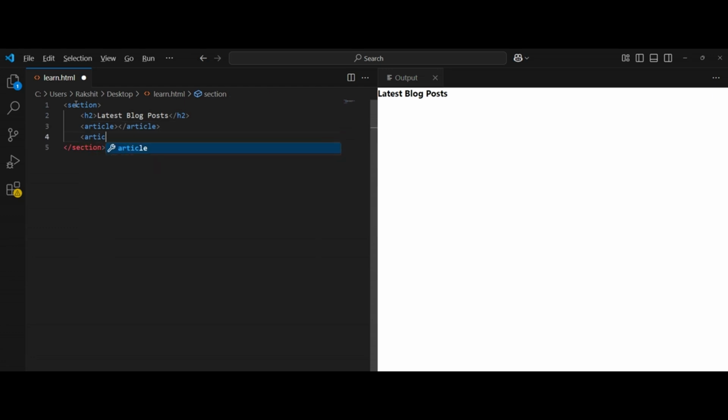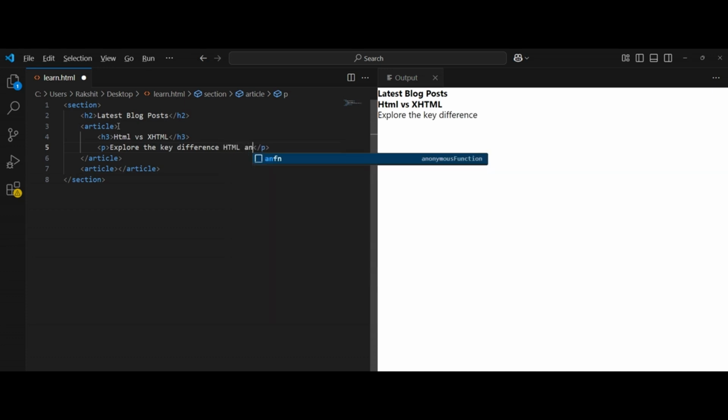Let's create the first article which contains a heading HTML versus XHTML. Inside it we'll create a paragraph tag which will explore the key differences between HTML and XHTML. We'll close this article tag and then we'll create a new article tag.